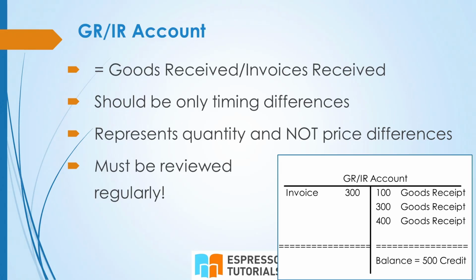In an ideal world, the balance on this account should only represent short-term timing differences, where at the end of the month the invoice might still be in transit, but is posted a few days later. In reality, it frequently contains all sorts of errors. The most common examples are where the incorrect quantity has either been sent or recorded, or the wrong quantity invoiced or posted. An invoice might also be posted against the wrong purchase order, or even not posted against a purchase order at all.